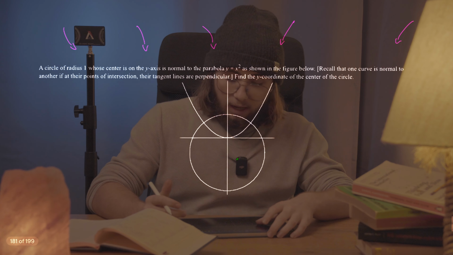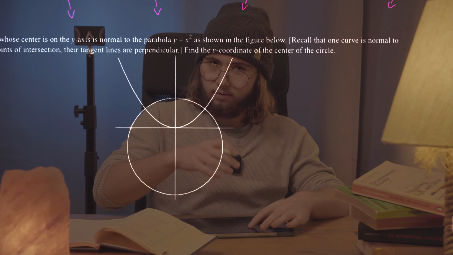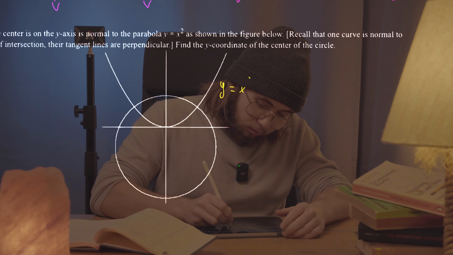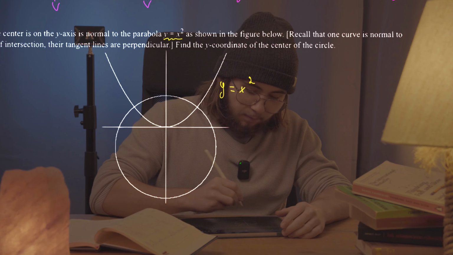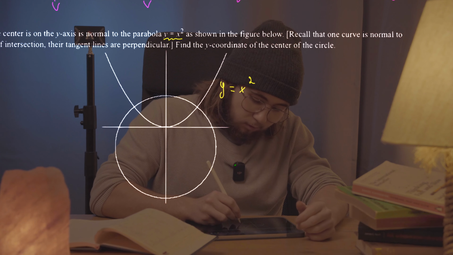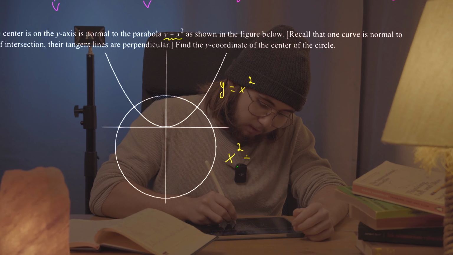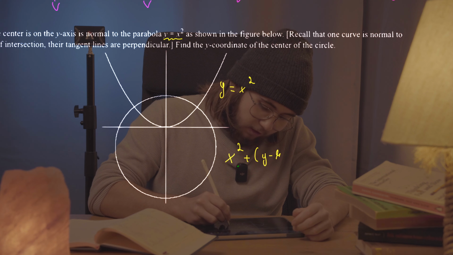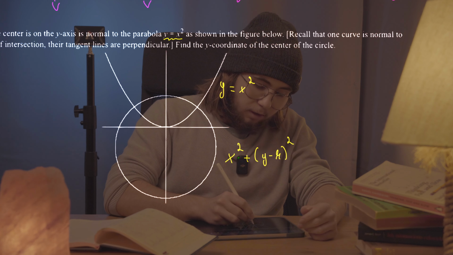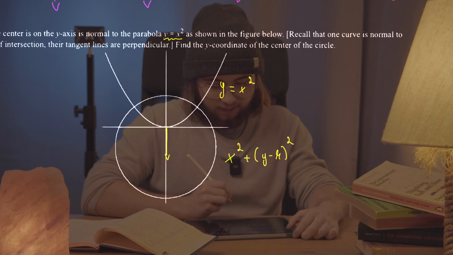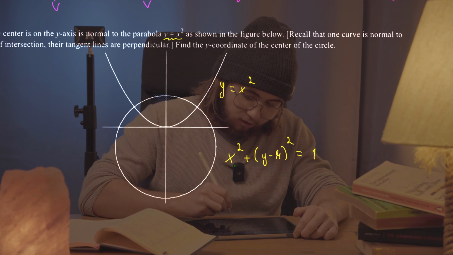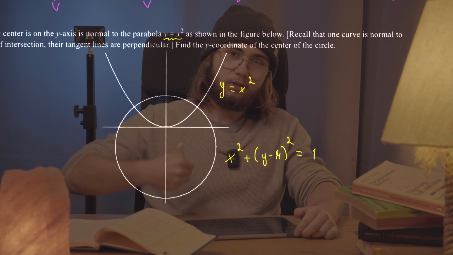Well, first of all, what kind of formulas describe those curves given in the plane? Well, we know that the parabola is given by y is equal to x squared from the problem statement. But what about the circle? Well, we know that its center lies on the y-axis, so it's going to be just plain x squared plus y minus some kind of a k, squared. Well, k is the amount by which we go upwards in this case with the center on the y-axis, and it's going to be equal to 1 squared, which is 1 because the radius of the circle is 1.